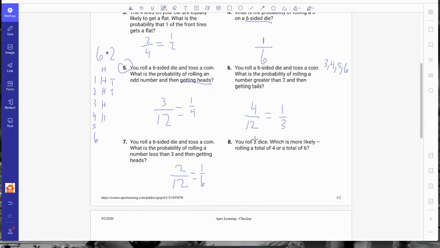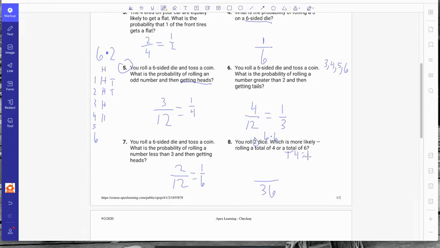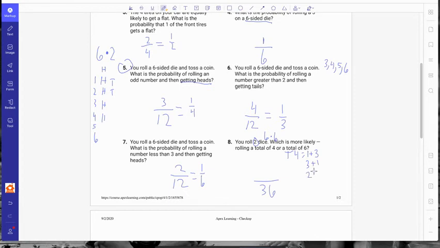All right, so you roll 2 dice now, right? So now there's 2 dice, so they each have 6. So now we got to do 6 times 6. So we have 36 possible outcomes. Now this one is a little bit different. What is the probability of rolling a total of 4? Well, if we want to do a total of 4, we can have the first die be a 1 and then a 3. We could have the first die being a 3 and then the second die being a 1. Or the first die could be a 2 and the second die is a 2. So there's 3 ways to roll a total of 4, basically a sum.